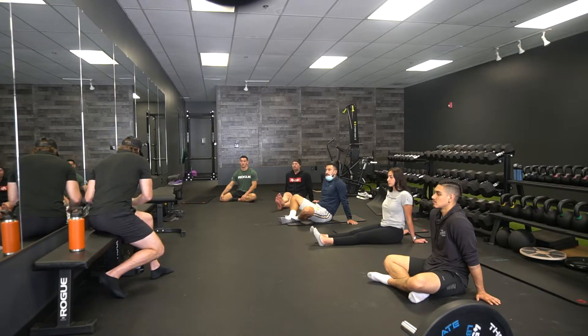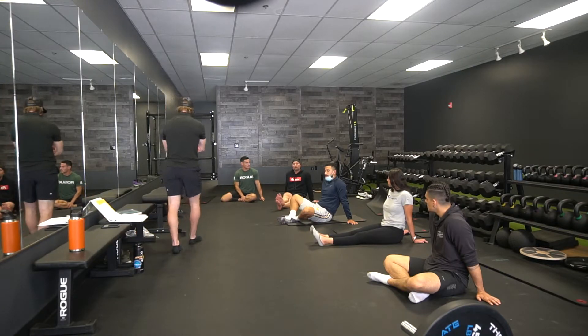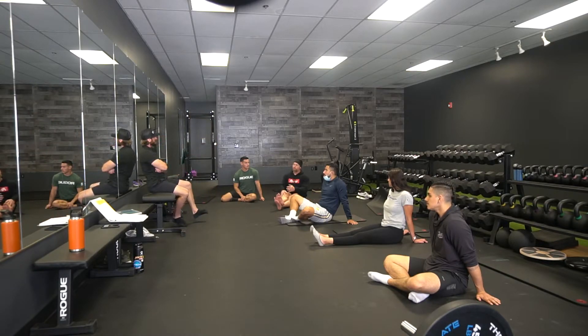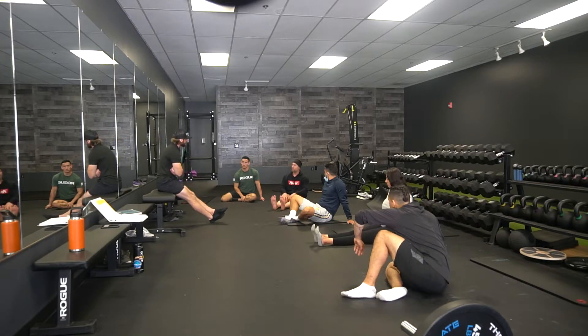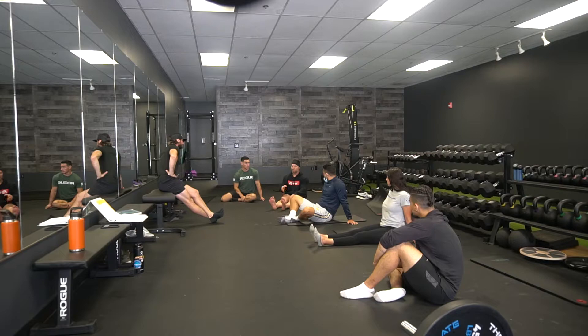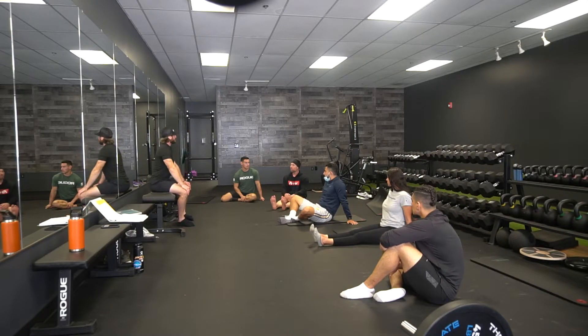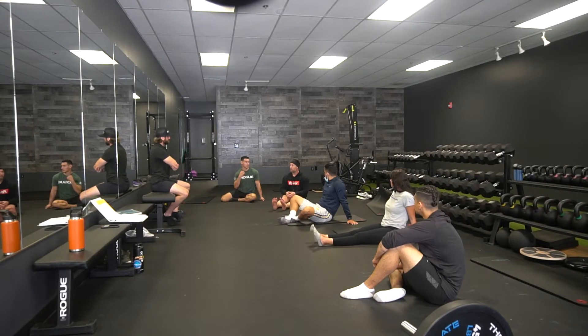As a trainer, part of the assessment is looking at posture — how are their feet fitting in their shoes? Maybe part of the assessment is identifying that they need an insert for their arches so their knees start bending out properly and you get a straight line through the hips. You want to identify all those things before they even get on the floor, so that if they're complaining of lower back pain, you can dig deeper into that.